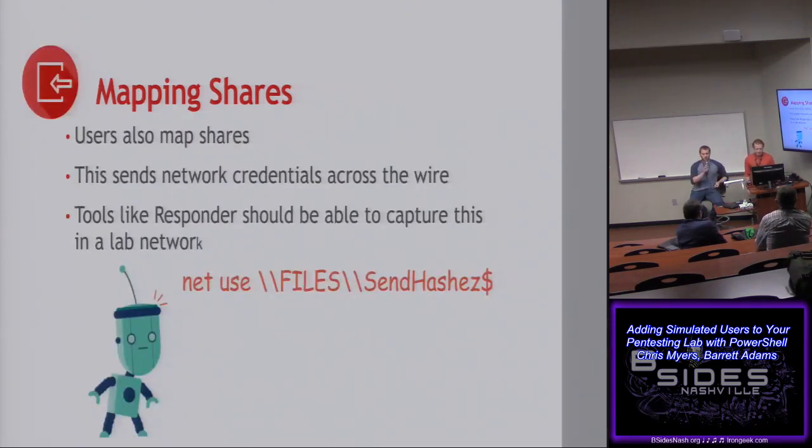Mapping shares. This is really all about creating SMB traffic and the hashes that come along with that. So it's really important for tools like Responder and other spoofing tools and man-in-the-middle tools to capture that SMB negotiation. When you try and map a share, Windows will look up that name a bunch of different ways, which gives tools a chance to respond to that, which is where Responder comes from, and then say, hey, I'm that share. And then once the target computer actually goes to authenticate, that's when you get the hashes.